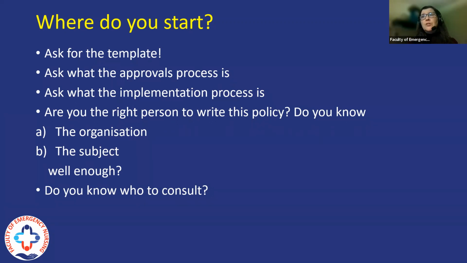where the senior doctors and the senior nurses and the general manager all sit down and make decisions about how things are going to be done. So they will probably need to approve it. There may be a group above them that will need to approve it. And there will be in every organisation something called something like the Emergency Care Board. And they might have to approve it before it goes to the main policy approval process.